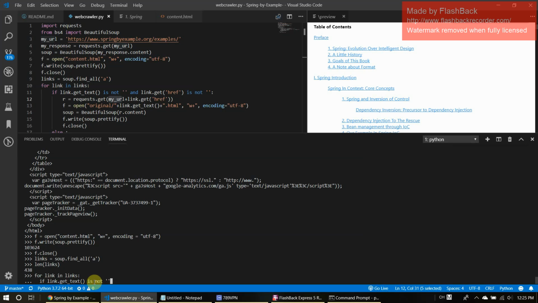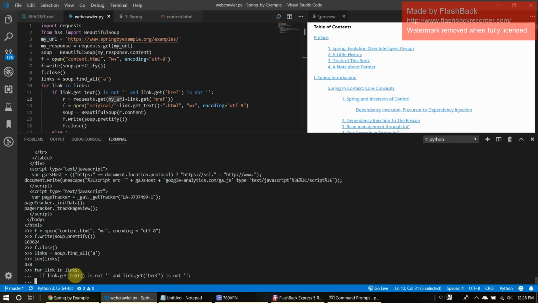If the text inside this link is empty, we can't deal with it; it doesn't make sense. Another thing is we need to make sure the href of this link is valid and exists, so we use link.get('href'). The href is an attribute of this link.